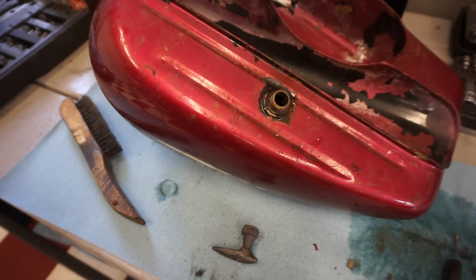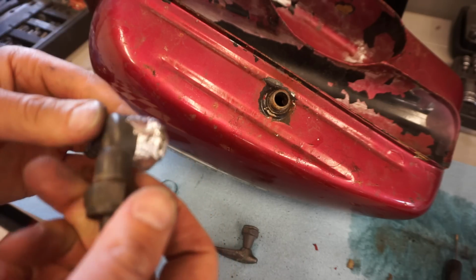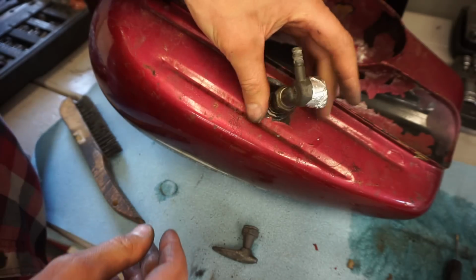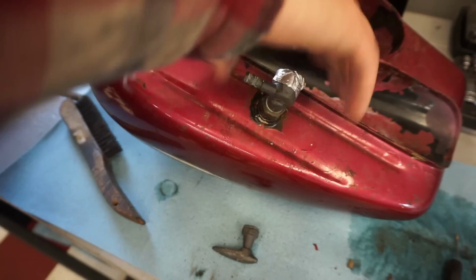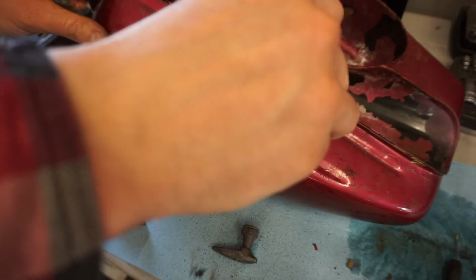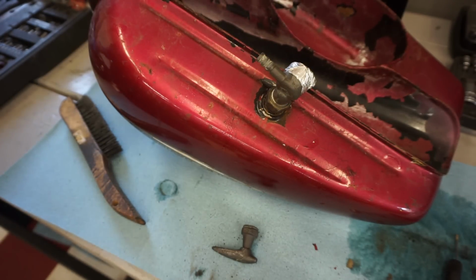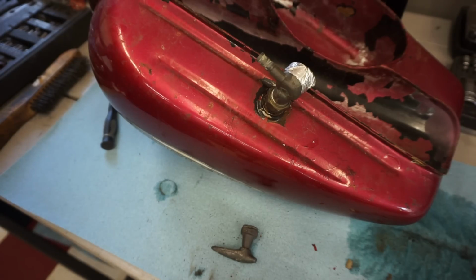Alright, this must be a pretty weird size because all my other ones that I had were just a tad smaller, so I ended up just taping this thing off. We're just gonna see if that'll leak or not, but that's the best thing I could come up with until we get an extra petcock for it. But we'll see if it leaks still. I cleaned out the threads here, so we'll see. Yeah, these are tough to find parts for. So not much you can do.